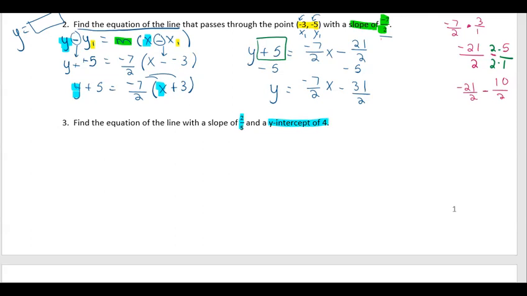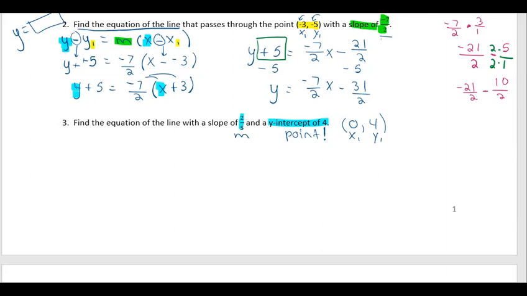The thing that you have to recognize is y-intercept is a point. It's a very special point. The y-intercept is where the graph crosses the y-axis. So at this point, if the graph is crossing the y-axis, x is going to have a value of 0, and y is going to have a value of 4. So it's the same idea as the one that we were just working on, but now we have our point 0, 4. So let's label it x1, y1, and this will be our m.